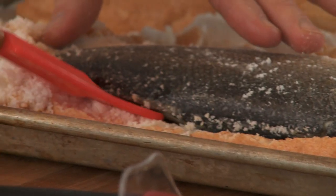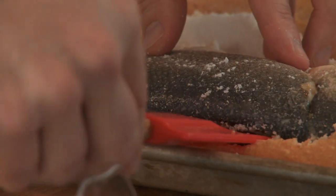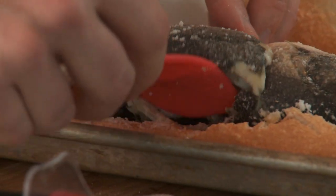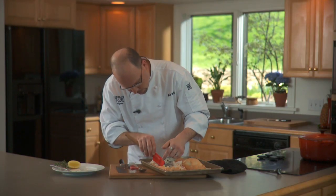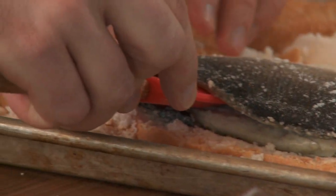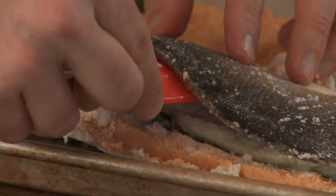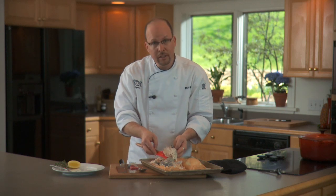So I come in here, and you find out wherever that fish is, and you want to follow the bone. So you take your spatula, and you go right up underneath there, and you'll feel where it starts to pull apart. You're going to see a bone directly underneath there, so you're going to make sure that you're right up underneath the bone, and all you do is follow right along the bottom, and that piece of fish is going to come off in one nice fillet just like this.